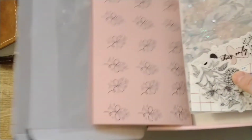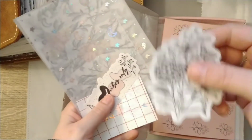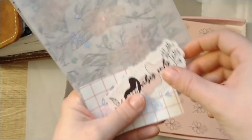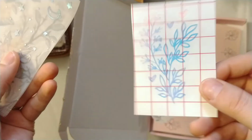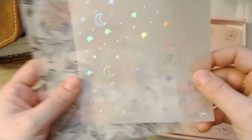Okay, so here is some more of my order. This is a beautiful vinyl sticker. Some of this I ordered and some she sent. I think she sent, this is so pretty too, I think she sent me those two. And then I think I ordered this. I'd have to go back. Again, it was so many months ago, but she has the cutest vinyls. She has all kinds of planner stuff. Definitely check out her shop.